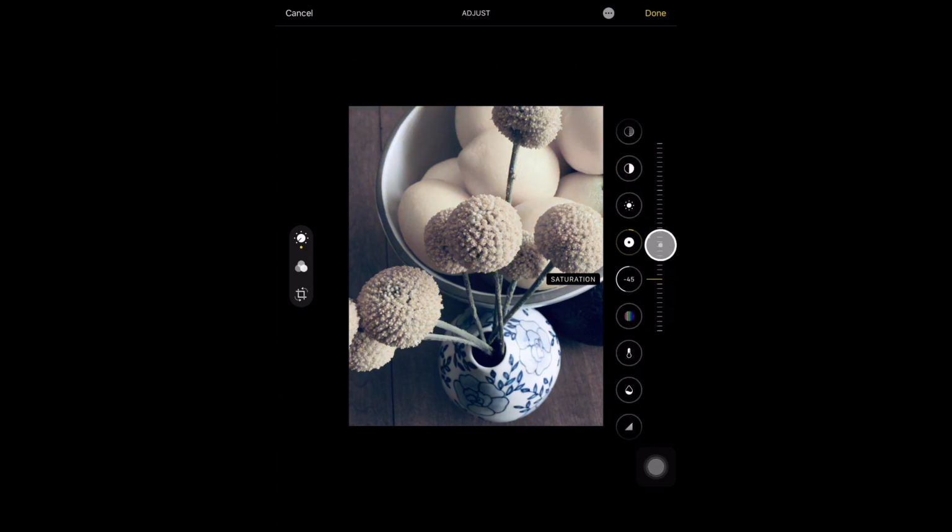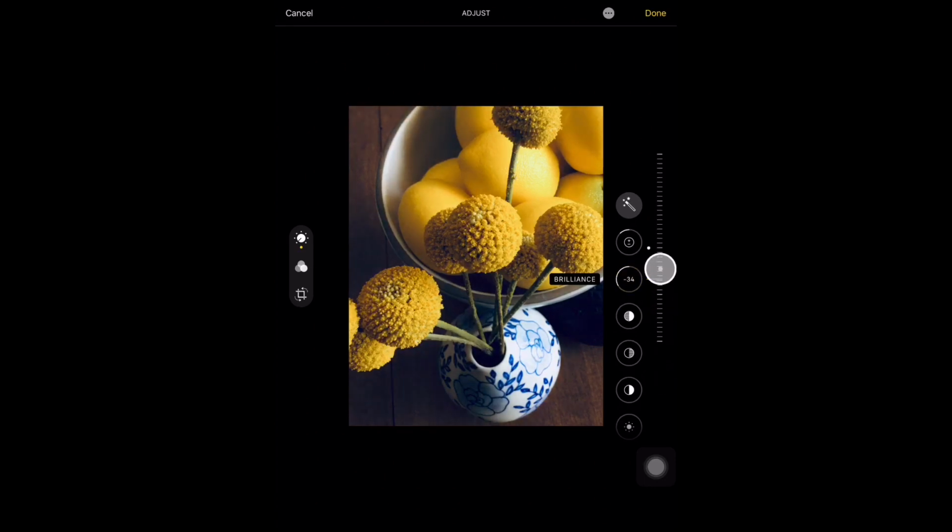What I'm doing right now is kind of playing with the different ones to see what color I want mine to be at. I kind of like mine a lot, so I like the filter I chose, and I'm not really going to mess with a lot of the other stuff. I'm just going to kind of play with it and see where I like it.